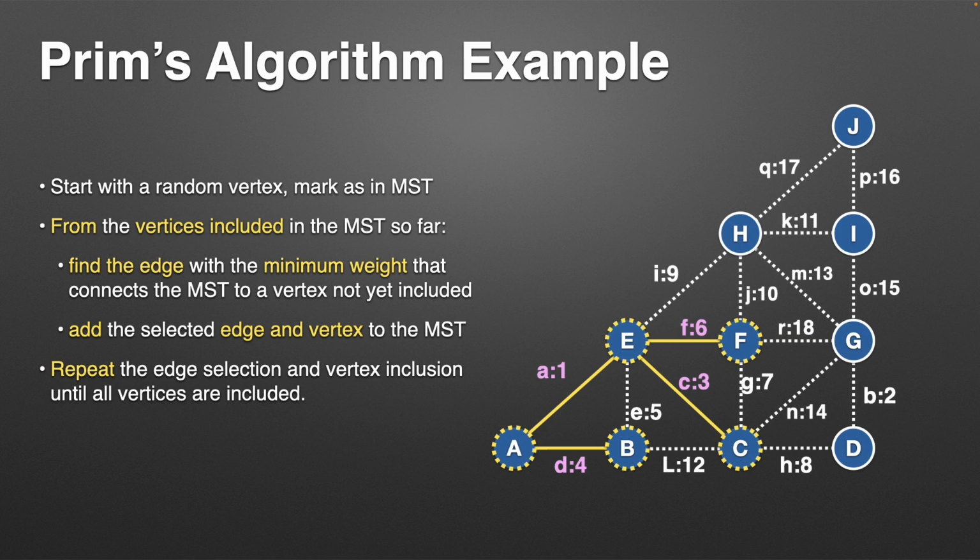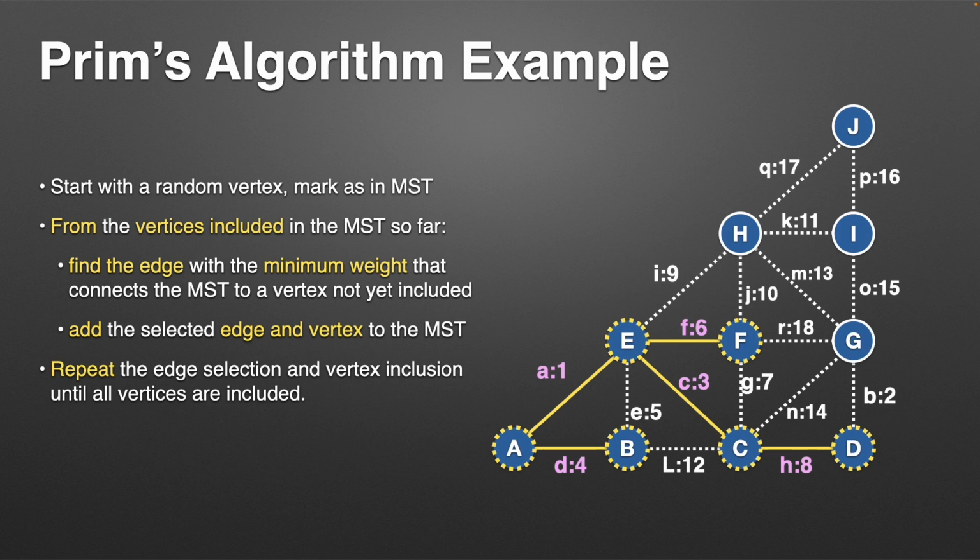So at this point, we take a look around. We see that we have a G7, but that's kind of the same case that we had with this E, right? That would add a link that's kind of redundant. So what do we see as the lowest now? Right, so down here we have H, which has a weight of 8, and that would connect us to D, which we don't have a connection to. So we'll go ahead and do that.